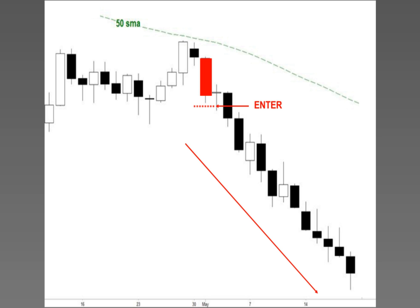And it's extremely simple. The market is simply telling us what it most likely wants to do, and all we do is jump on board. It's that simple. We're not trying to pick a top. We're not trying to pick a bottom. We're not telling whatever market we're trading what it's going to do. We're simply listening to it and jumping on board, as we did in this case right here.